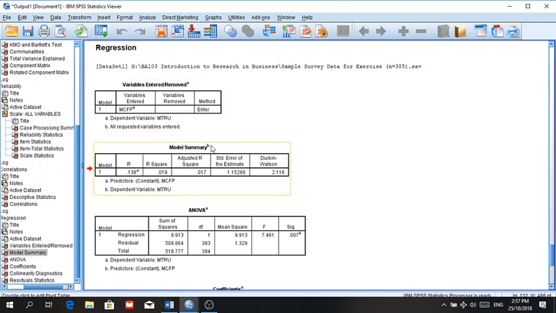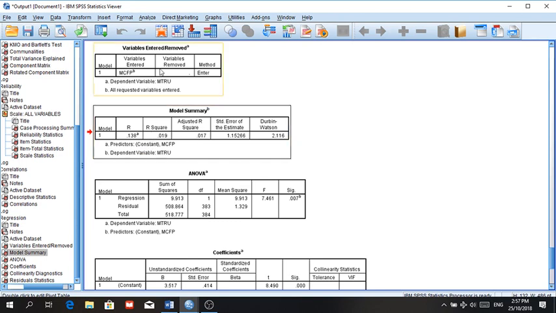Okay. Now, the first thing that you would like to look at is the model summary. The model summary will show you your R-square. Okay, and that's our first criteria. The R-square is your model fit. You still remember what R-square is? It's your model fit. Okay, it's a model fit. What does model fit mean? Okay, it's how well the model fits.